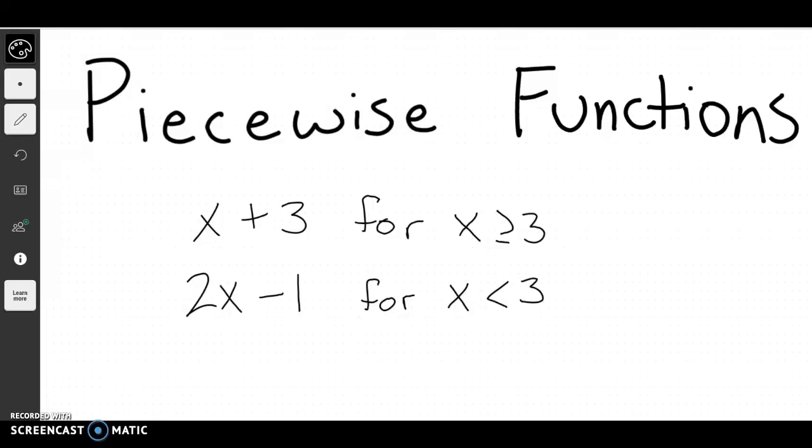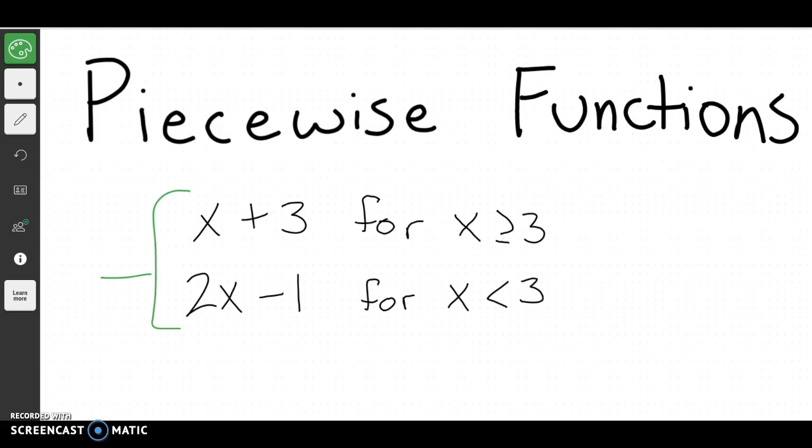Today we're going to talk about piecewise functions. Piecewise functions are really similar to what we did yesterday with functions. Again, a function takes inputs to outputs. And generally we had one rule, like let f of x be x plus 3. So any time you took a number, you'd add 3 to it. Well, what a piecewise function does is it says, I don't only want to have one rule. Sometimes I want to have two rules that take my inputs at different times.